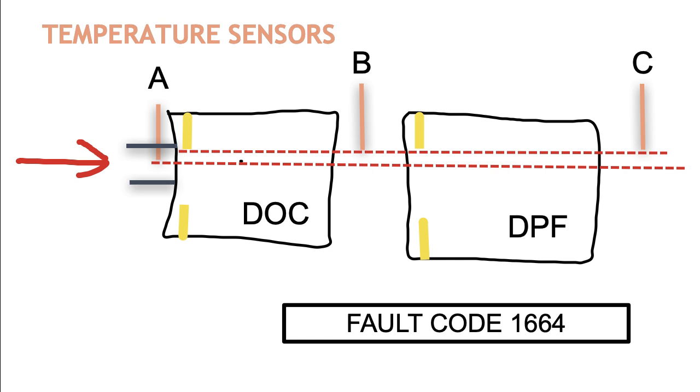Over time, soot will build up in those areas. Not so much on a DPF, but on the DOC, especially if something happens where the engine's smoking a little bit, then you'll start building soot up. What the soot does is it makes a wall that the air can't go through. And that temperature sensor will actually be hidden behind that wall because remember we're talking about cells. The air goes through individual cells.